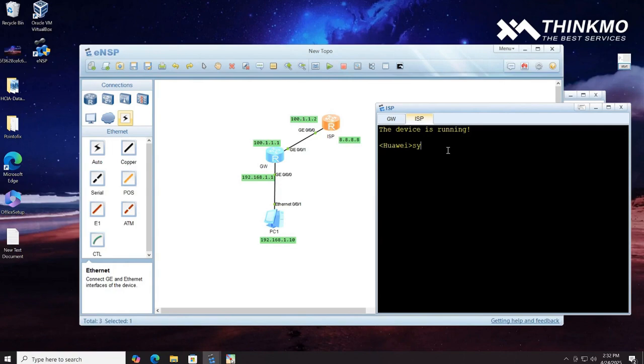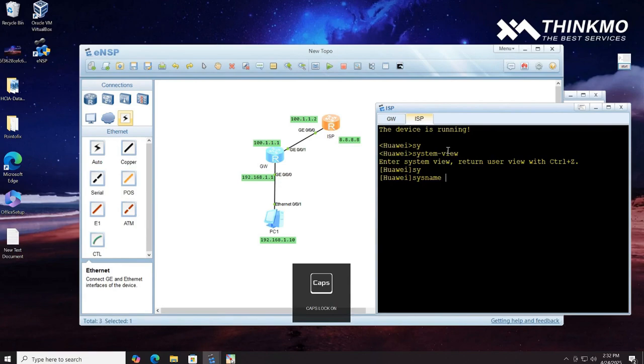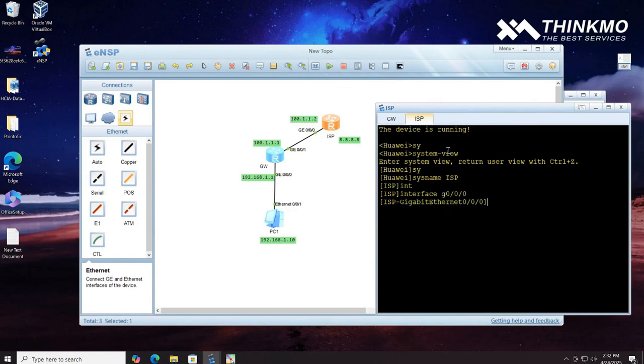Similarly, I first need to enter our system view, and then change its name. For example, here we will call it service provider. Besides this, we need to assign it an interface. In the future, when I connect to this gateway, I need to assign an IP address to the G0/0/0 interface, which corresponds to the service provider on our previous topology. The address for the service provider side is 100.1.1.2, and then write a subnet mask of 30 bits here.